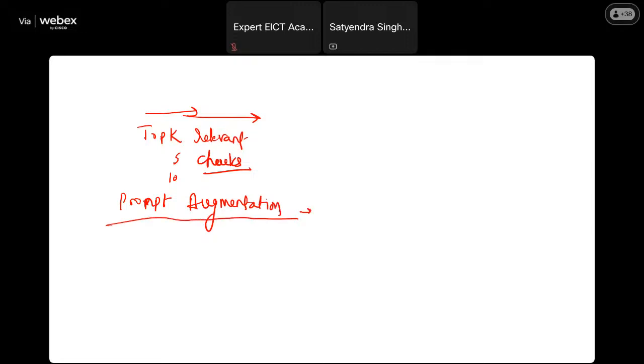In prompt augmentation, the top chunks that have been retrieved are augmented with the original query. The original query and prompt of the user, you add those top relevant chunks with it. And the chunks are treated as additional context.